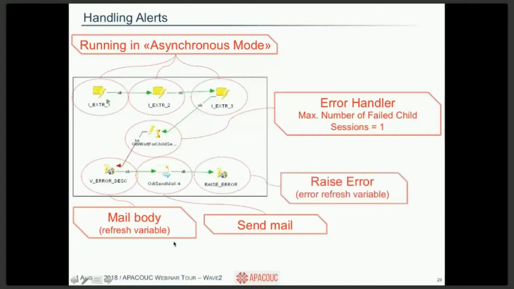It is because if ODI send mail 4 works fine, I mean, if the mail is sent, you will see the entire package as green. It is because the last job is OK, and it's green, and it's succeeded. So this is a stupid thing: if there is some sort of error, there is a red one of these, but you cannot see it in the operator screen. This is why we put a stupid raise error variable. It is writing raise error and sending it to a database, and it gives an error.